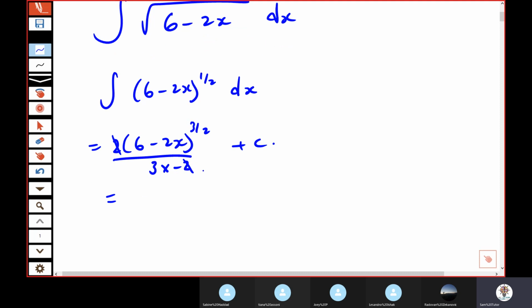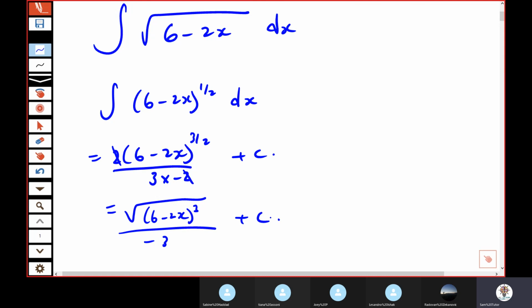Let's convert it back to a third, just because you asked that before. If I had to convert 3 over 2 as a third, top, bottom, bottom. That means that goes in the bottom, which is right there. That stays on the top. Over negative 3 plus c. That's pretty much one of the hardest questions you get in advanced. I'll show you the other hardest one, and that's it.